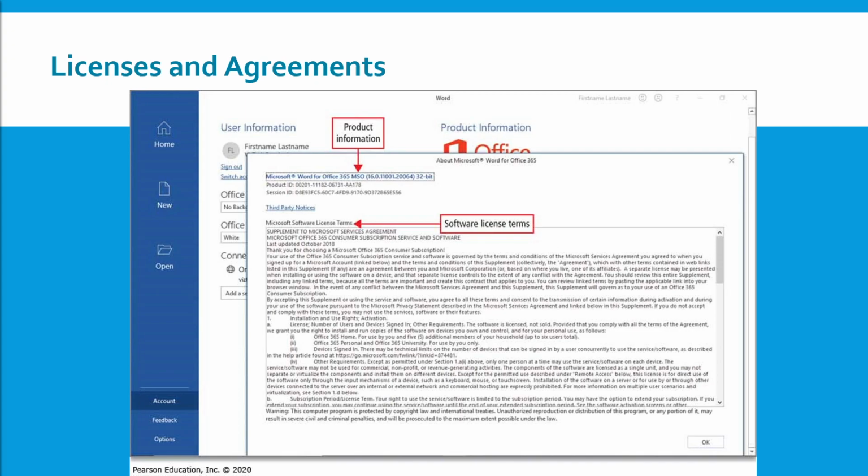Anyway, a software license is a contract that gives you the right to install and use software applications on one or more computers. This is known as the EULA, E-U-L-A, the end user license agreement, and the license should be carefully reviewed prior to installation. Yeah, that's the part that no one does.